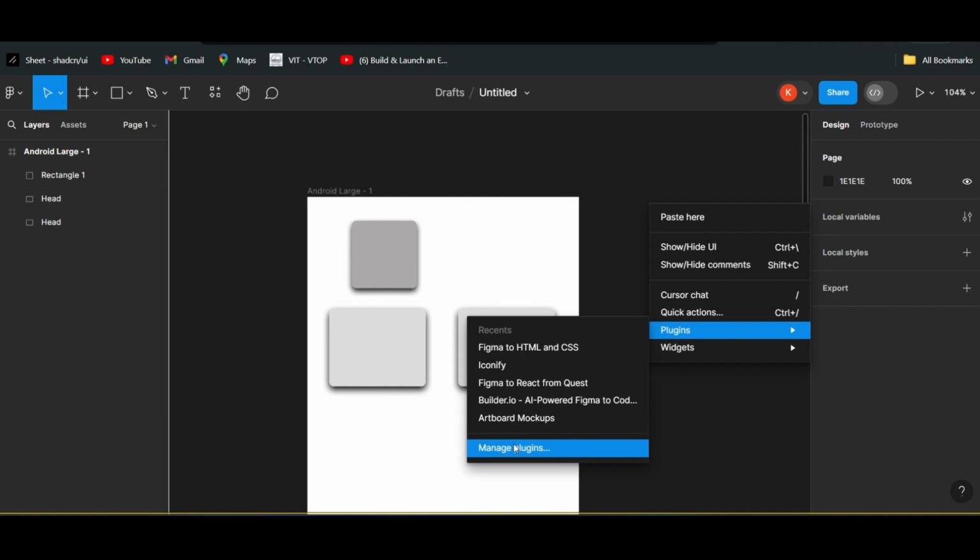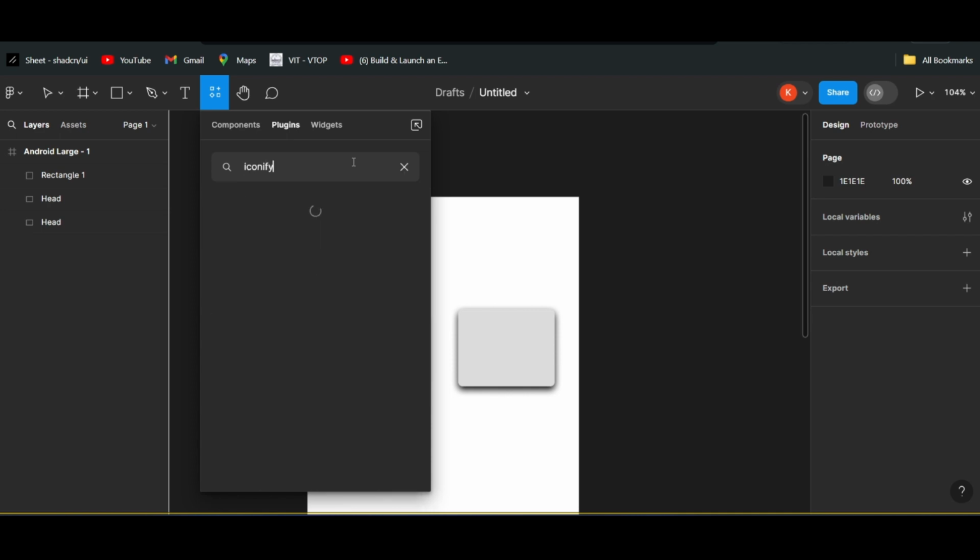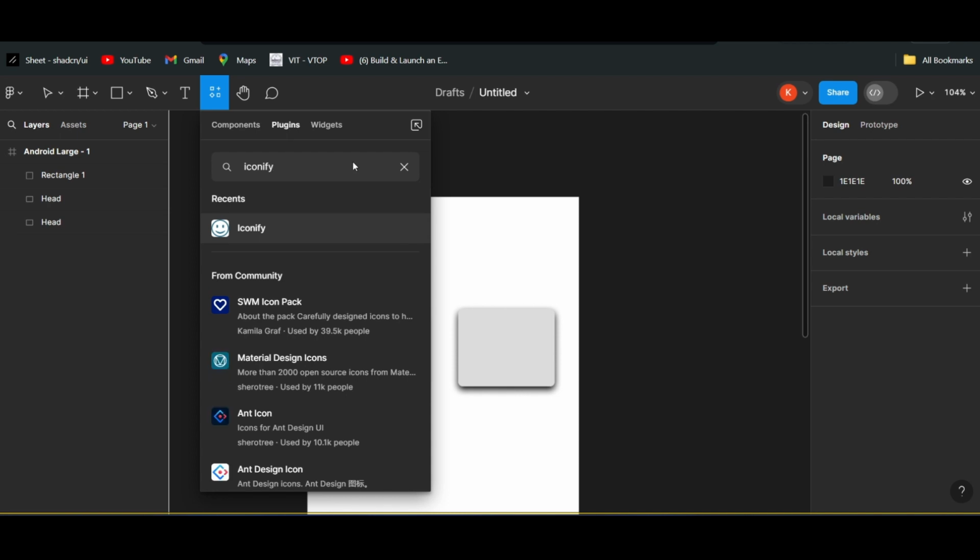So if you want to add plugins, you need to go to manage plugins. After clicking it, you need to search for Iconify. I'll write it down on the group.